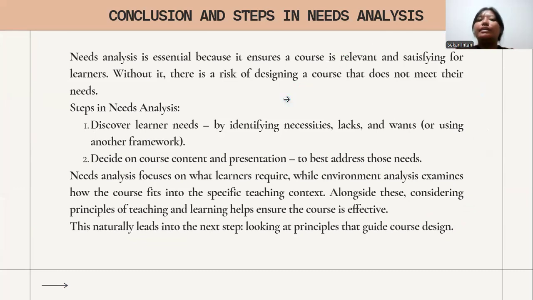We should discover learners' needs by identifying necessities, lacks, and wants, or using another framework. Second, decide on course content and presentation to best address those needs. This analysis focuses on what learners require, while environment analysis examines how the course fits into specific teaching contexts. Alongside these, considering principles of teaching and learning helps ensure the course is effective. This naturally leads into the next step, looking at principles that guide course design.